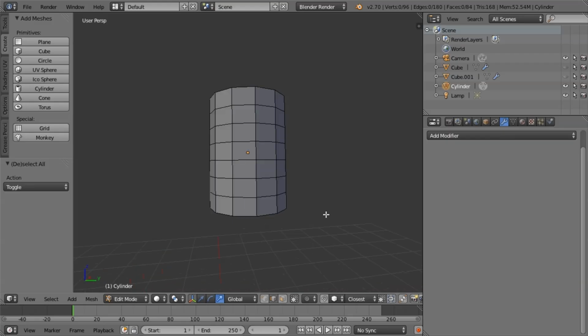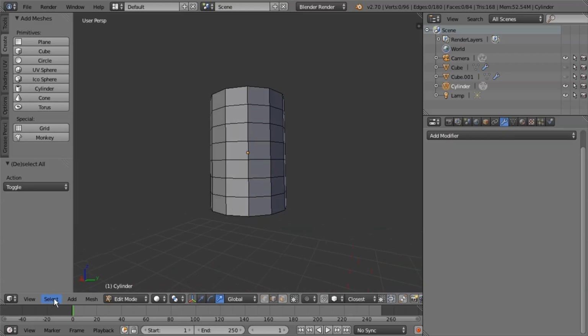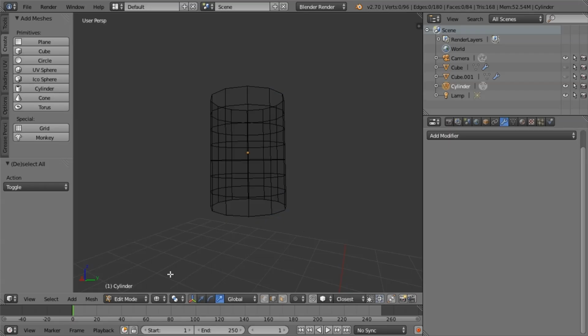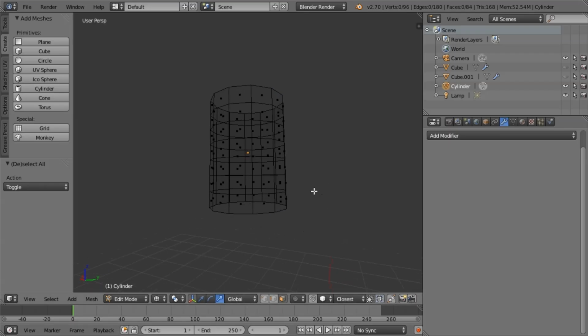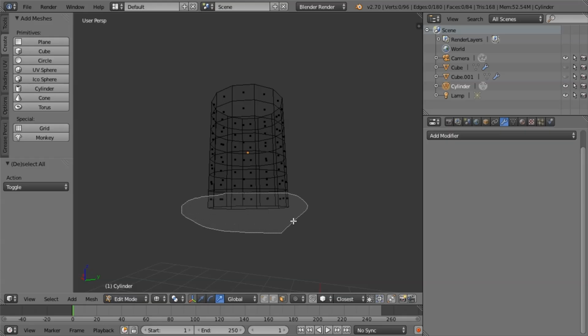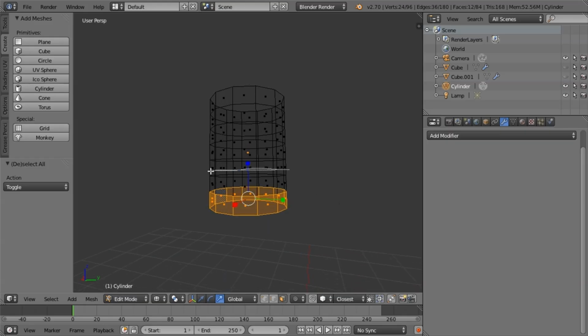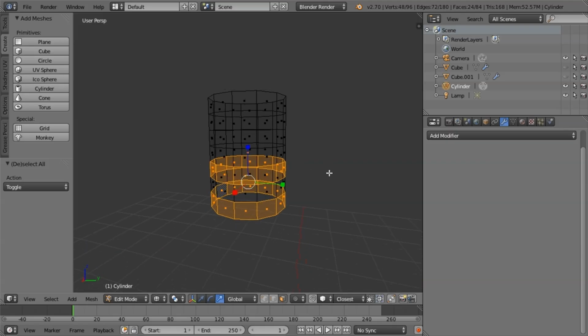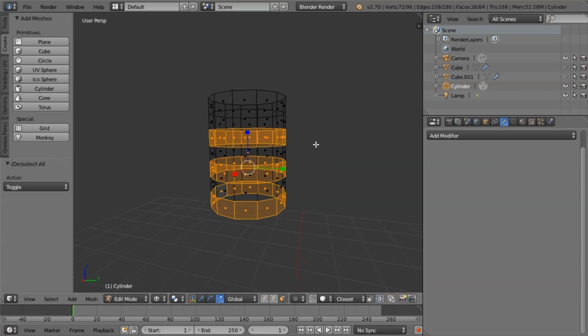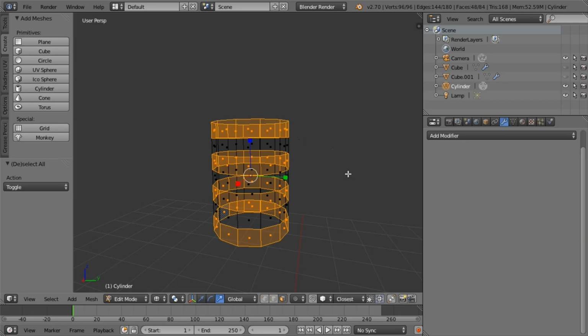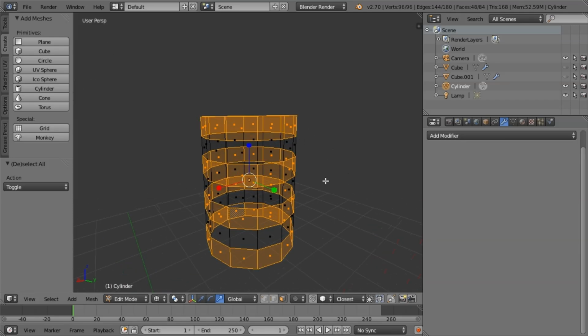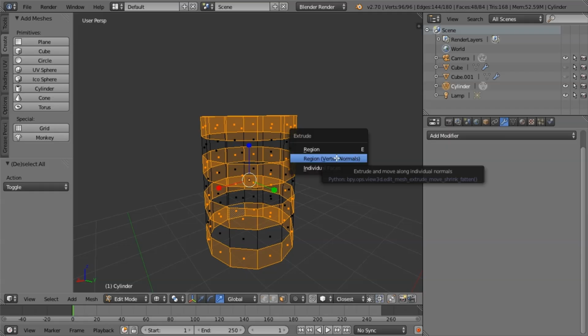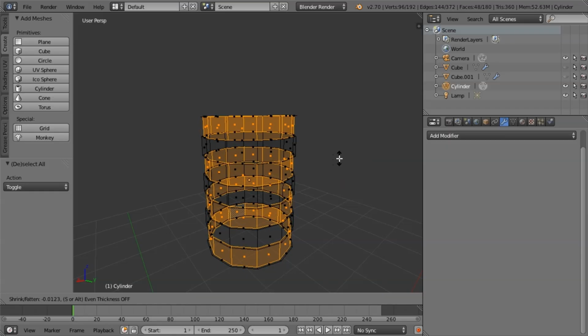Now we can select the faces here. So I'm going to go to wireframe, and I want to make sure I've got faces. And let me just Control select. And I'm just going to do alternating rings here. So once we've got all of those selected, let's go ahead and hit Alt-E, and then I want to extrude this region based on the vertex normals. And let's actually kind of push this in a little bit.